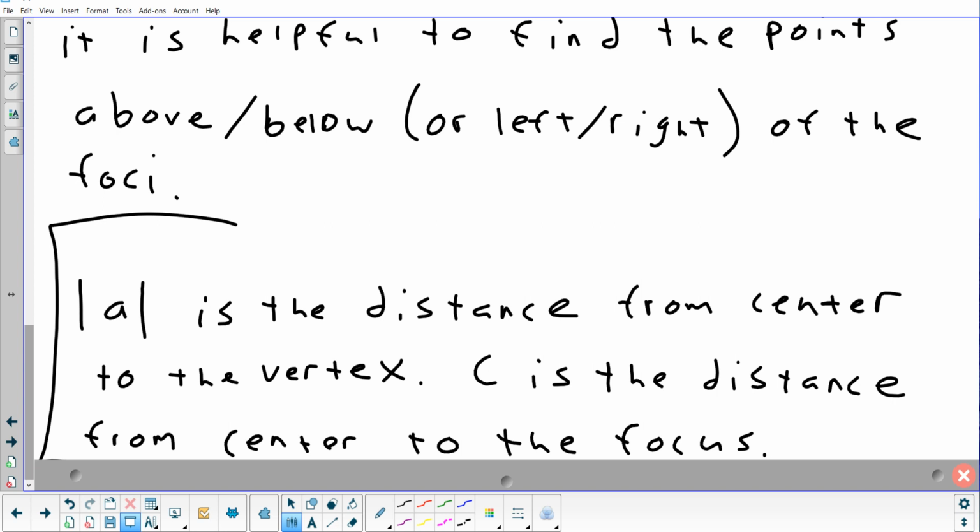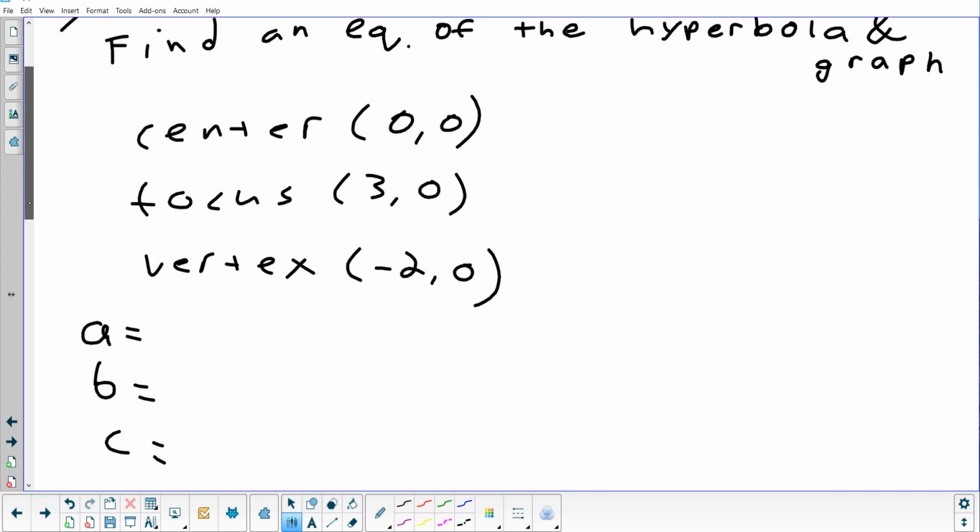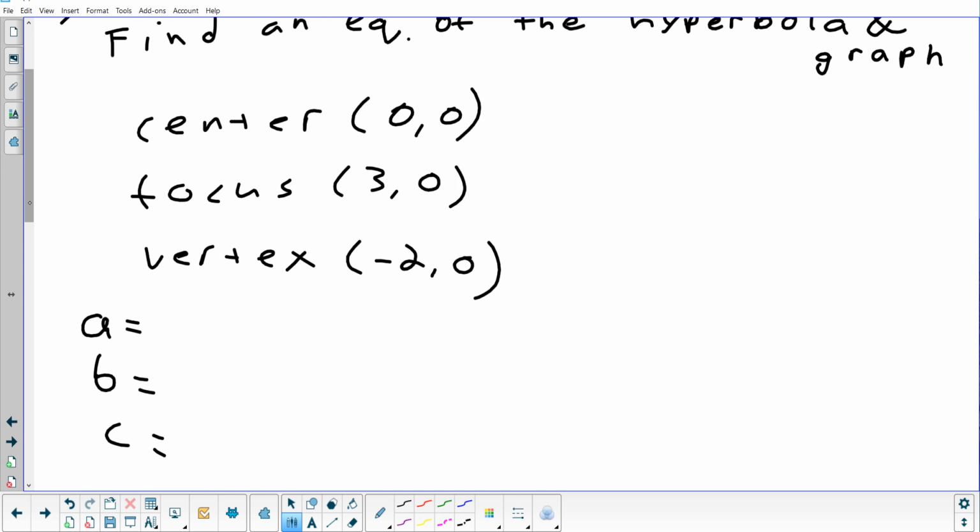All right. So really, as far as explaining hyperbolas, that's it. Now we'll try some examples where I either give you an equation and you tell me all the things, or I tell you some of the things and you give me the equation. Okay, so this is find the equation. Either way, whether you have to find the equation or I give you the equation, write down your A, B, and C first. All right, can anyone tell me any of those letters by looking at what's given?